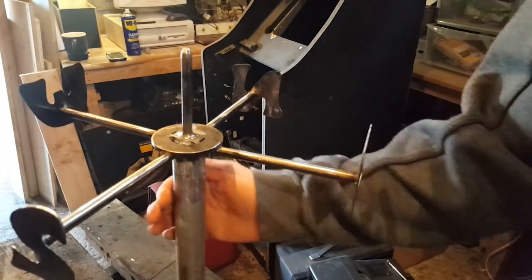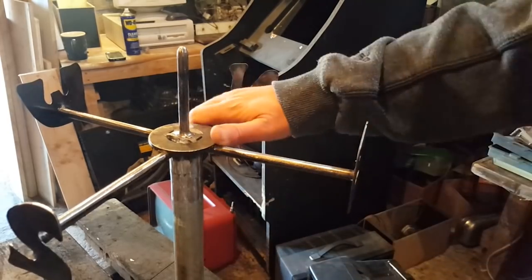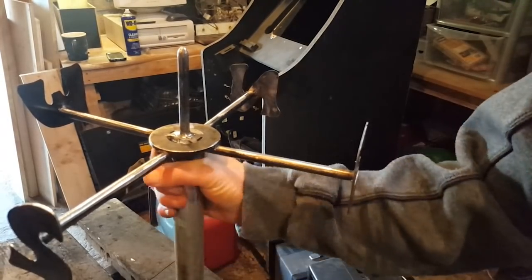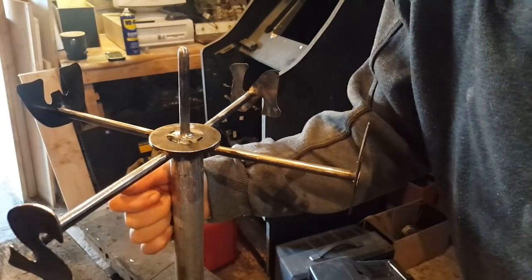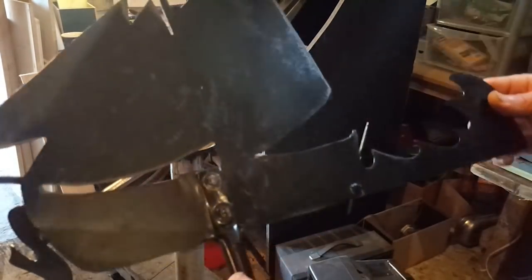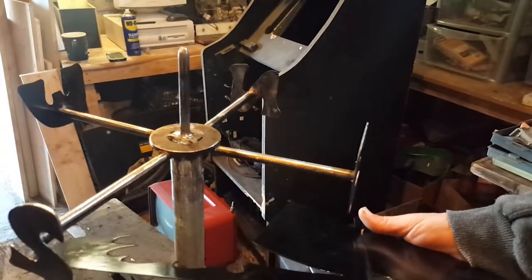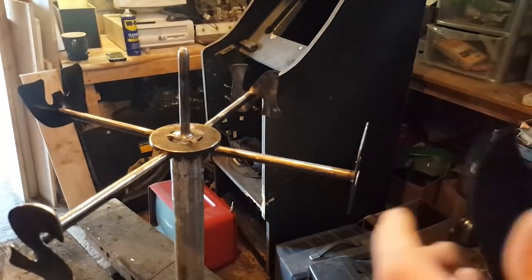I'll probably mask off here, paint all that base up to here black. This is meant for being outside, but because I sanded some of it, I want to coat it in protective rust paint. That's a black gloss paint with some rust protection. So hopefully it'll do the job. Anyway, let's get painting.